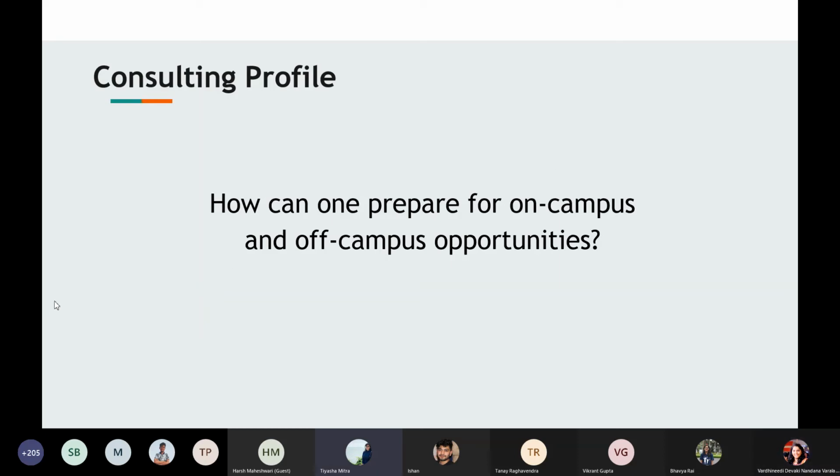Okay. I'll start with the on-campus opportunities and how one can prepare for consulting. The first thing they need to do is know their CV well, by doing different internships in different fields. For example, I did an internship at Procter & Gamble before, and at ISP, in different areas. I decided to understand what kinds of problems really interested me, and that helped me frame my story for the HR rounds, and for explaining why I want to do consulting. The second preparation strategy is doing a number of cases. There are a lot of resources available online like Mitra, etc., but essentially doing mock interviews with people. I did more than 60, 70 cases before my interviews. I think that really builds your confidence and helps you prepare for these internships as well as placements.